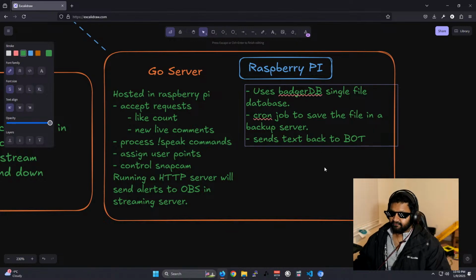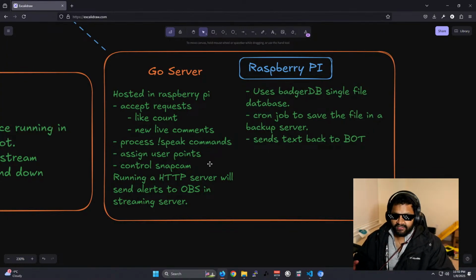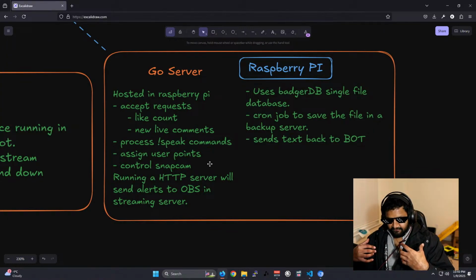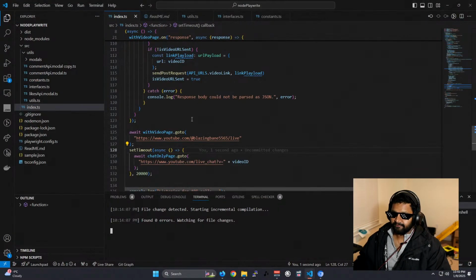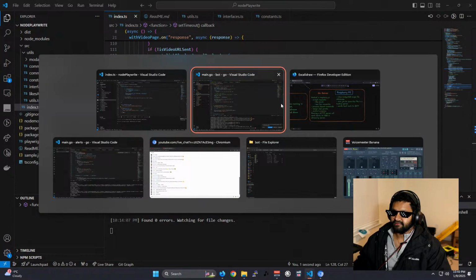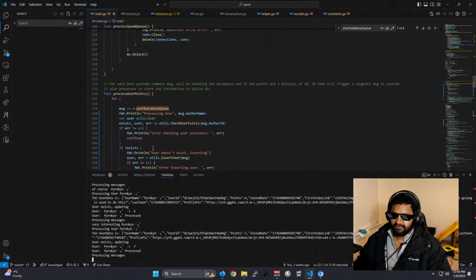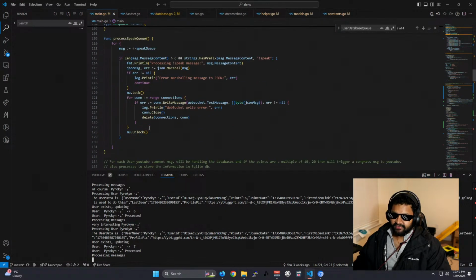I will explain this. So now the backend server takes all the inputs it gets from the Playwright instance. After getting it, I think it's better to show it in the code. This is Playwright. This is alerts. So there are a few endpoints which I created.